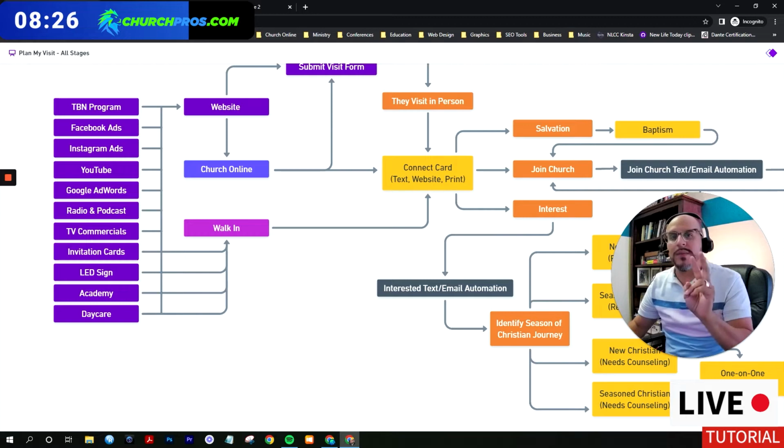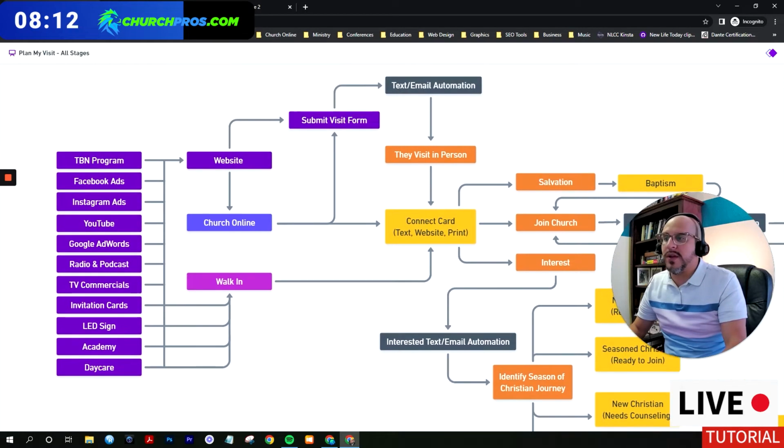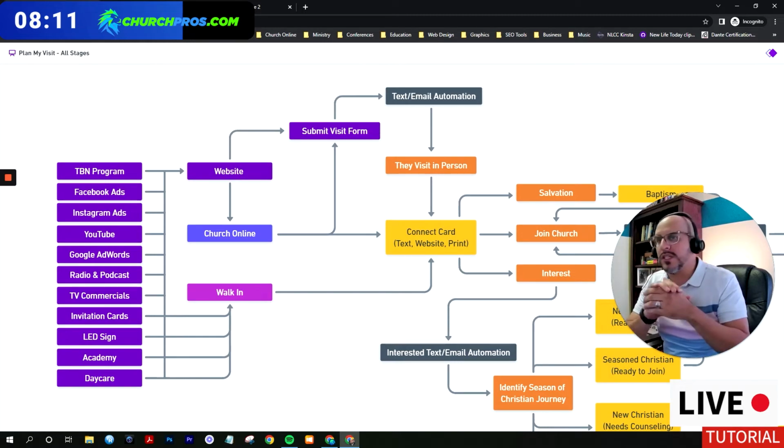They're going to come in through 2 different ways. They're going to come in through the website, or they're going to walk in physically into your church. So it's either going to be one or the other. A website is what I want to go over on this first part. A website, of course, is extremely crucial, right? As you've heard before, it has to be an invitation, not a presentation. You have to pay attention and make sure that you invest in a website.